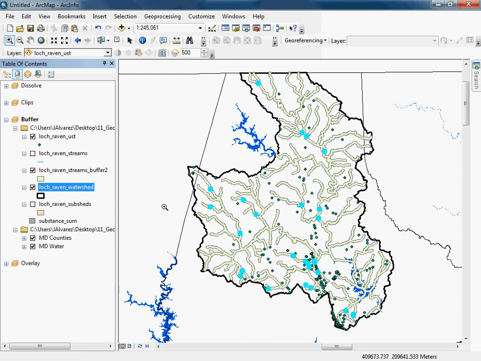So again, an environmental application here. The next part of the demonstration for this environmental application is going to be quantifying the amount of land use within that 500-foot buffer around all the streams. Land use is one of the drivers of water quality within our streams and within our bodies of water. So it's going to be critical to know where we have land uses that could be detrimental to water quality. So I'm going to go ahead and use the overlay video to demonstrate that using my 500-foot buffer.